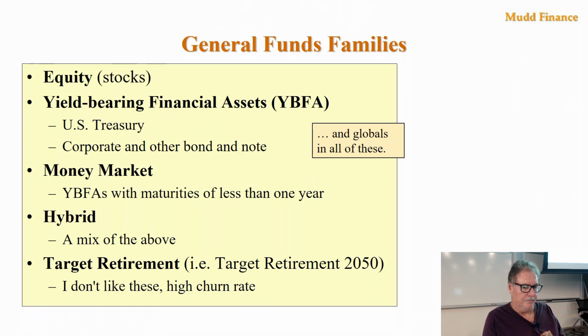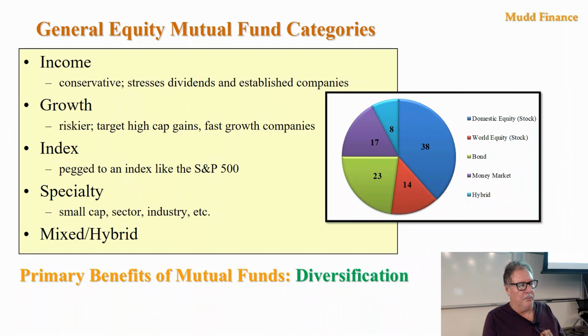Now, within the first category, the equity or stock category, to further break it down, income funds are conservative, generally. I mean, there's kind of a gray area, really, between income and growth funds anymore. But income funds are seen, or ideally, kind of conservative companies that stress dividends and are established companies with perhaps in some cases recognizable names, or at least recognizable names if you're in the business community. So these are dividend payers. Growth funds are what we think of, for example, as the newer technology companies. These tend to be perceived as riskier. These target high capital gains. So these are companies that are trying to grow fast, for example.